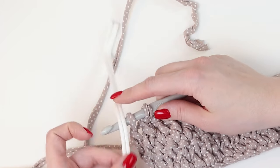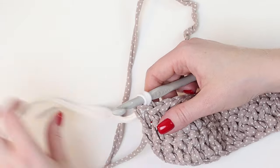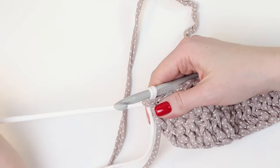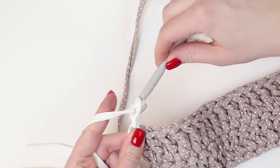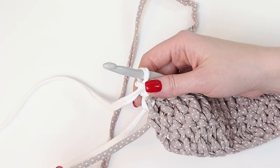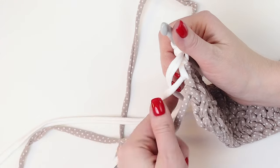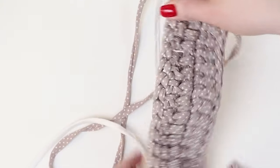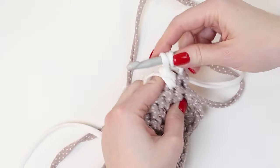Take a new color of yarn, crochet a new working thread and 2 stitches together with this new color. Pull up the stitch with the previous color, pull up the new stitch too and make a tail. Then crochet the second stitches with the new color and pull everything up one more time. Now you may cut the previous working thread and hide it in the purl stitches on the back side of the rug. The same should be done with the tail of the new color. Then you turn your crocheting to the back side, yarn over and crochet with the thread of the new color.